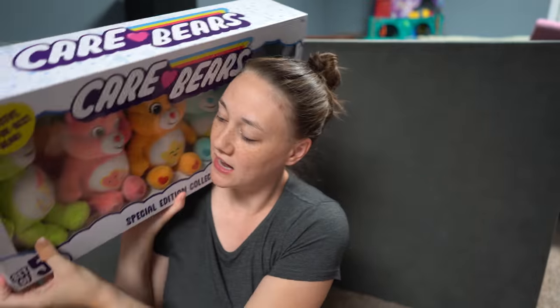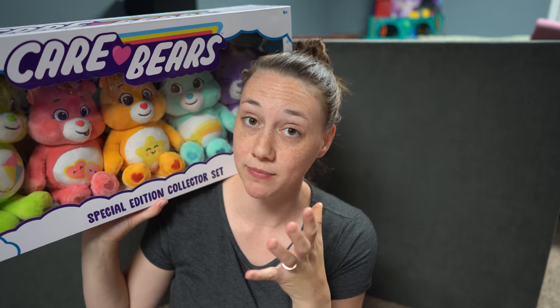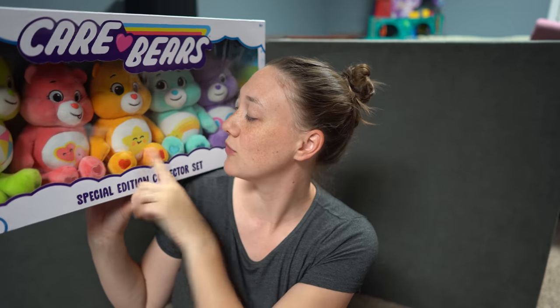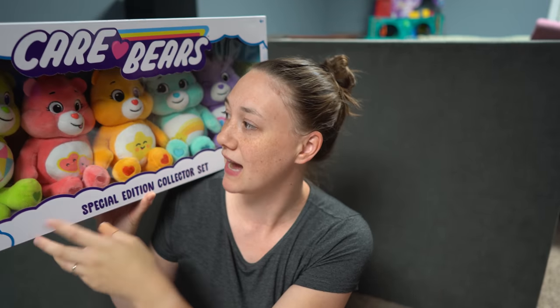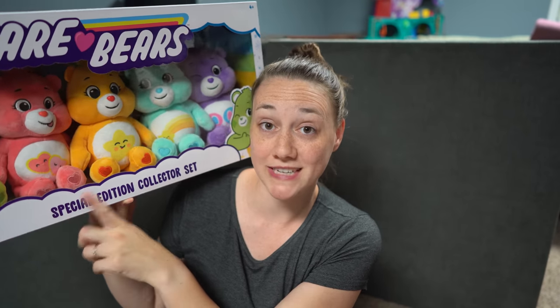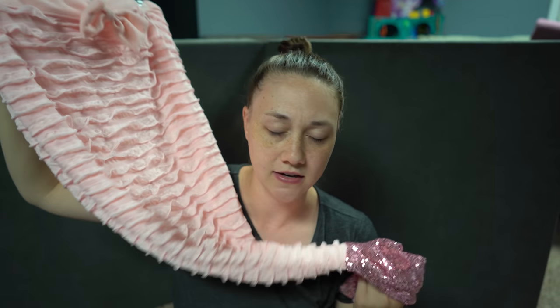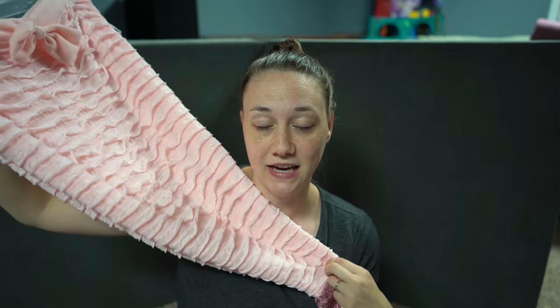Also going along with stuffed animals, I picked this up at a consignment sale — she loves Care Bears. She has one big Care Bear that she loves. This looked pretty much brand new, like someone took it out and maybe put it back, but everything else is still in. All of these mini Care Bears for $10 at the consignment sale! And then also at the consignment sale I got her this mermaid tail — we're going to use it as a blanket because it's very soft on the inside. Her sister has a mermaid tail blanket and she's been asking for one.